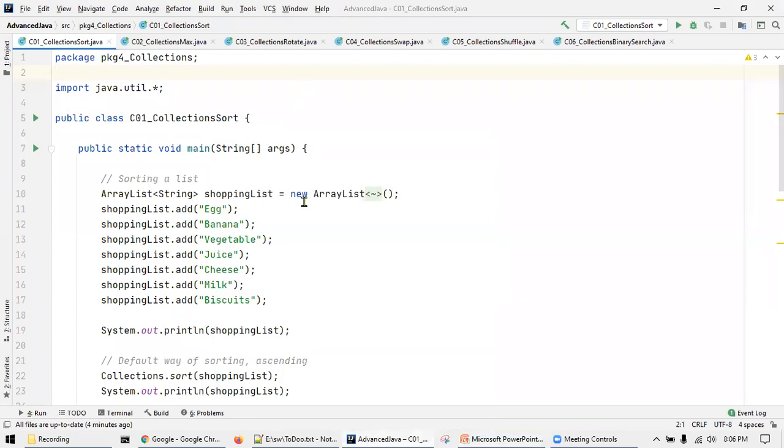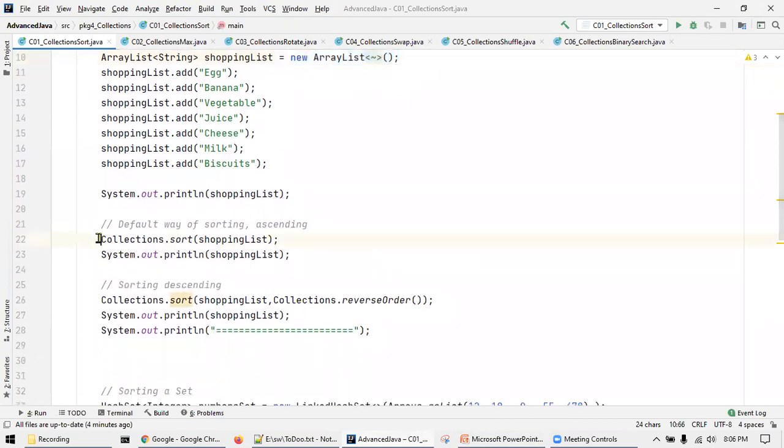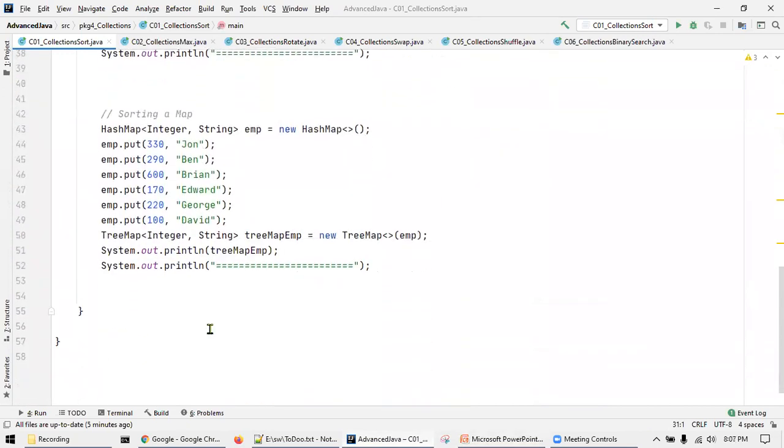So I have this array list here. Okay, we have seen array list also. Now in the array list, I have added some elements in some random order. Now if you see collections dot sort and the array list. So with one simple method from this collections class, we are calling this static method, and we can pass one array list. So with just one method call, you can get the array list sorted in ascending order. Okay, if you want to sort it in descending order, you just have to say collections dot reverse order. Okay, with just one method, you can sort the entire array list. Okay, let's see this first.